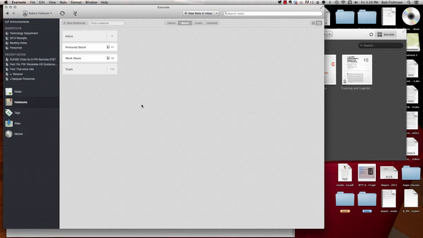My name is Robert Fishtrom, and I am going to introduce a cool tool that I like to use and see a lot of value for students, and that's Evernote. Evernote has a free version and a paid version. I happen to be a premium subscriber. It is $5 per month or $45 per year.